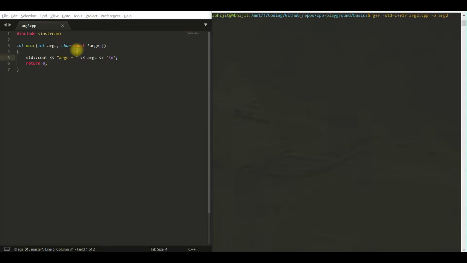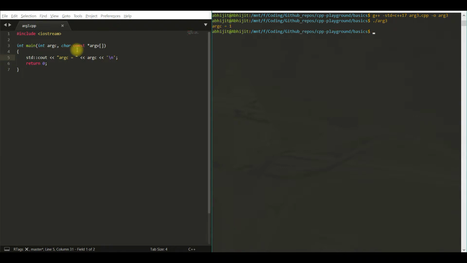So this is g++ with -std=c++17, because I'm using the 2017 version of C++, and then the file arg3.cpp. Let me change the name. Okay, so done.